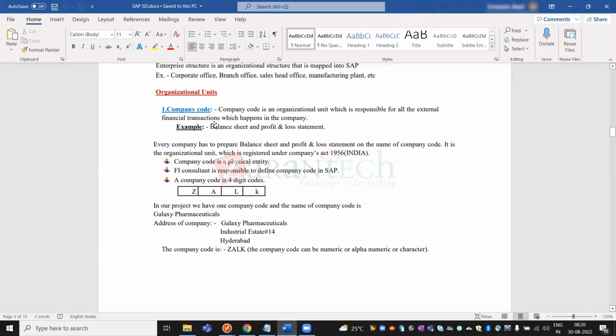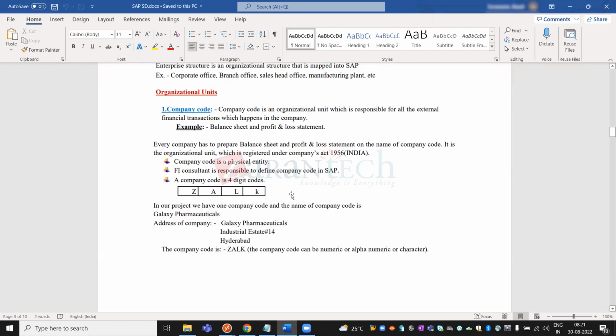I'm explaining. Suppose you have one head office. The total business or total revenue of one day will be shared with your company head office, in terms of a balance sheet or profit and loss statement. I mean how much business they have done in a day, or how much loss they have made today. In that format they need to share with your head office. The head office is nothing but the company code. In SAP, it is called company code, and it is a 4-digit code.